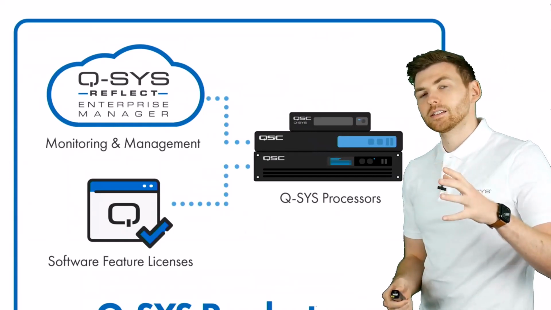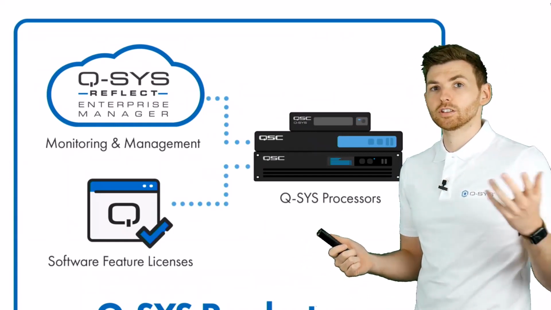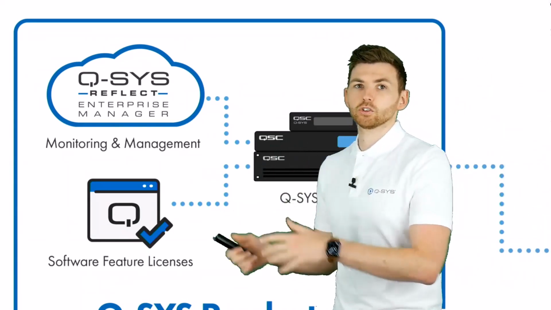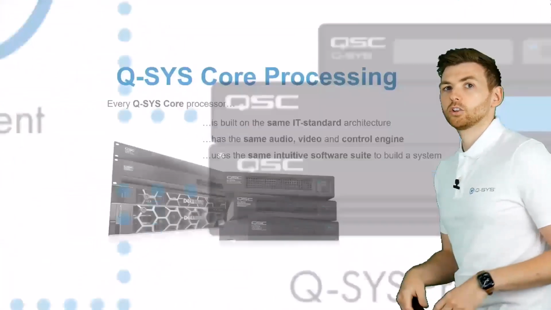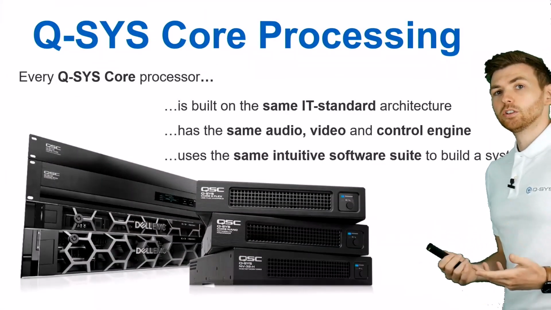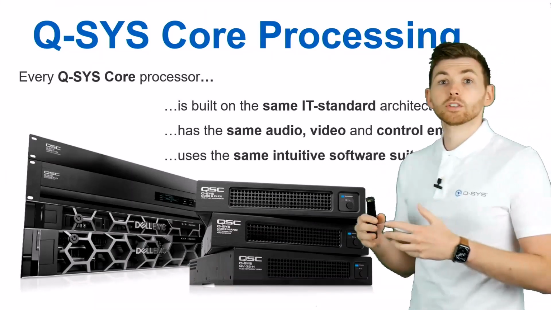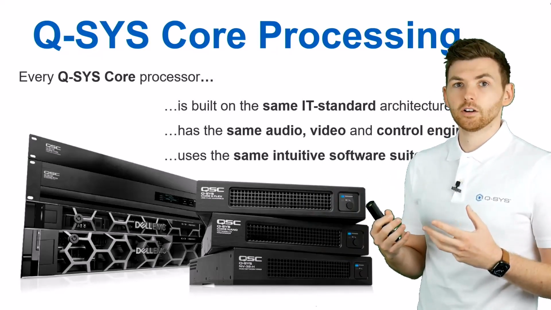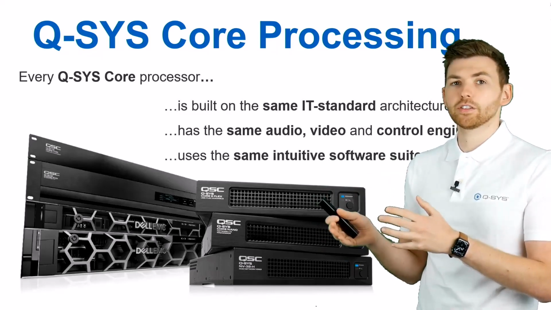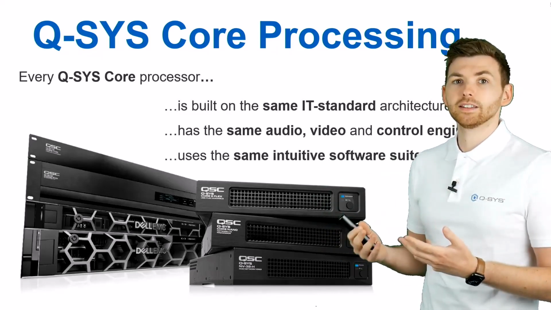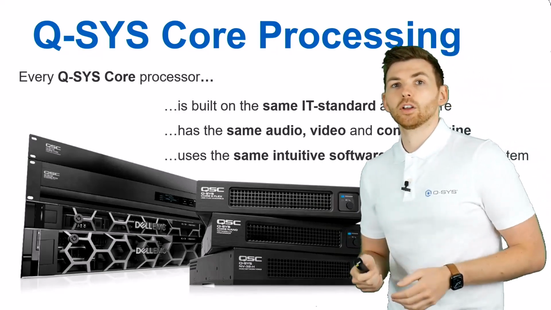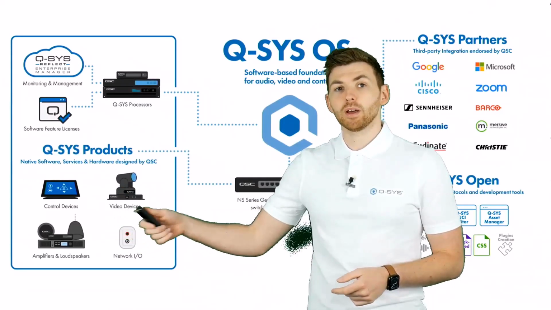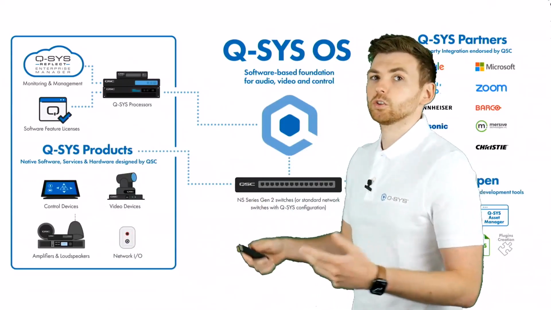In this case, it's different to, again, the way the AV industry typically works. We've not got processors for audio and a separate one for video and a separate one for control. All we have are Q-SYS cores, okay? Now, a Q-SYS core is a processor which, like I said, can do all of these things in the one processor in a centralized way in the one environment. So rather than programming lots of different things, you're just dealing with the core and you're making this do everything. It's going to then be reaching out to all of those Q-SYS products that we saw over here and managing them and monitoring them. And because these all communicate in the same way, that's super easy to do.